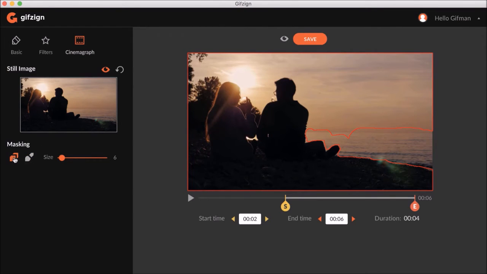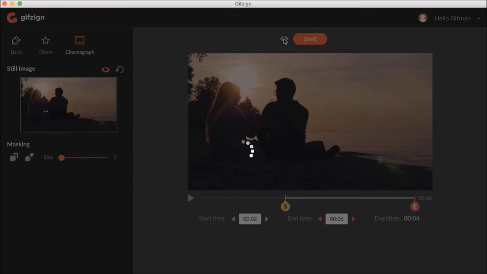Once I have this, I'm just gonna click on the play button here to see how it looks. So I think I could improve it slightly. So let me get my brush back here. I'll just try to go into some details here. It's probably too small. I'm trying to do a really fine cinemagraph here. So give me a second. There we go. So now I have this. I can just preview it.